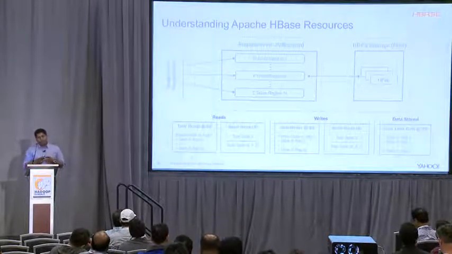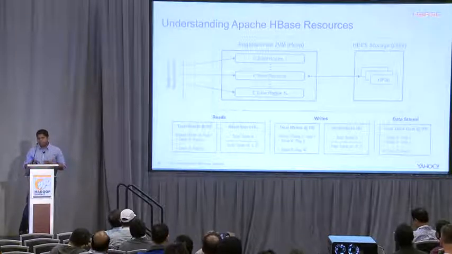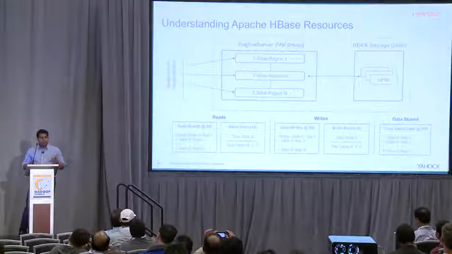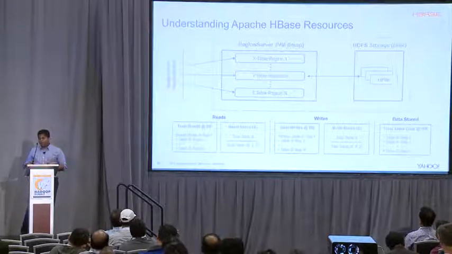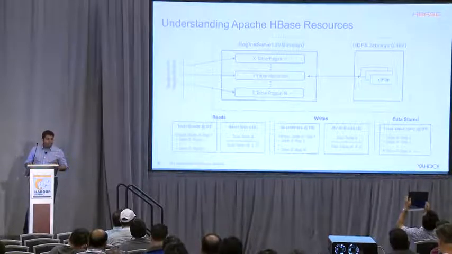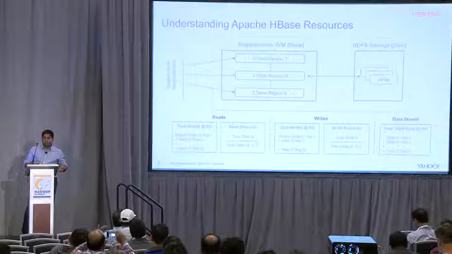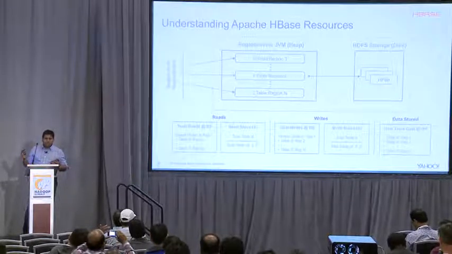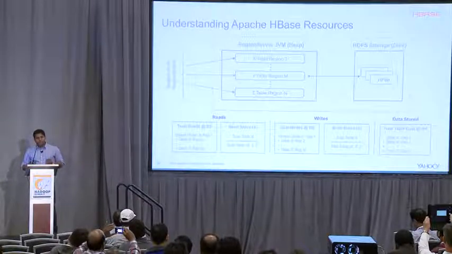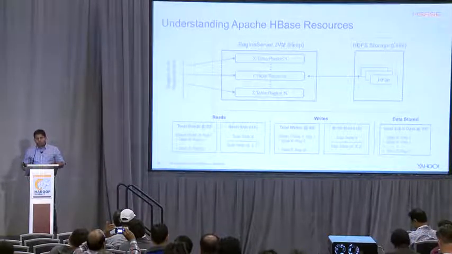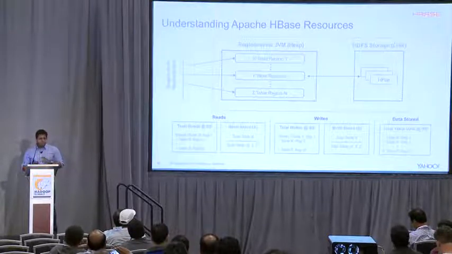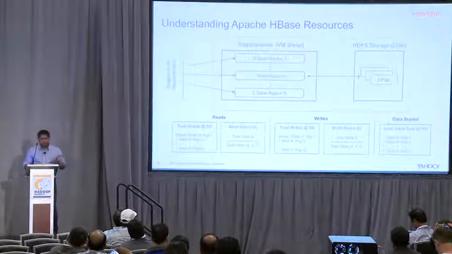This is how you should think about the resources when it comes to the HBase region server. There are really two parts to it. One is the serving part, which is serving the reads and writes for specific table regions. And the other part is the storage part, which actually stores the data. Given that we have the scale and a variety of use cases at Yahoo, just the way it is in the case of Hadoop, they go really hand in hand. For my TCO, I divide this cost equally across both of them: 50% for reads and writes, and 50% for the storage part. You can pretty much use the model based on your workloads.